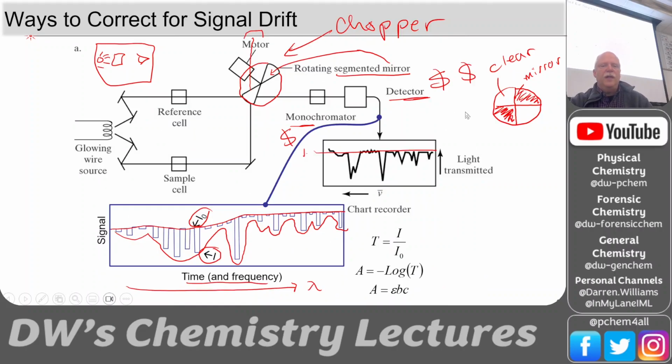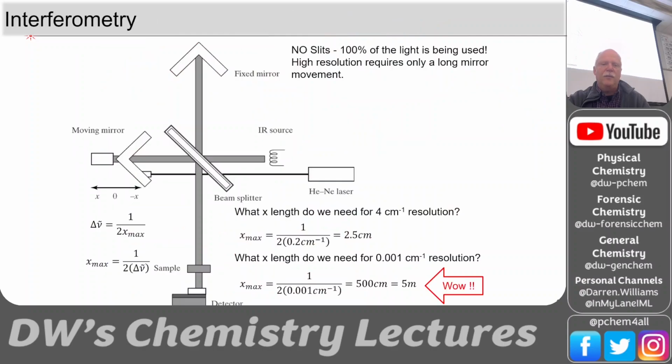And then let's get into getting rid of slits. And so in this case, we would have a slit that lets just a portion of the light through. It might even be before our sample and reference. So there's different places you can put it in the spectrometer. And what that does is severely restricts the amount of light going through our instrument. So we have to turn up the gain on our detectors, which introduces noise, or we have to look for a really long time to sort of add up the amount of light that's hitting our detector or counted by our detector. This is a way to get around that.